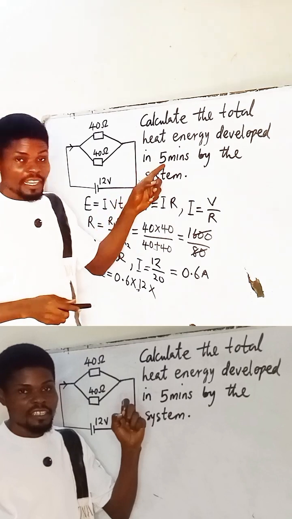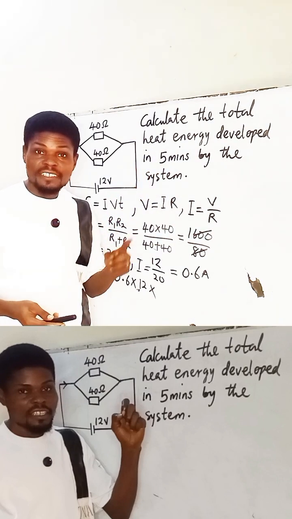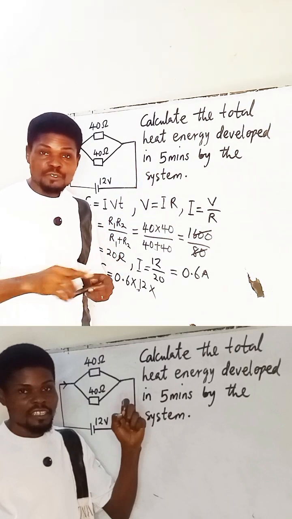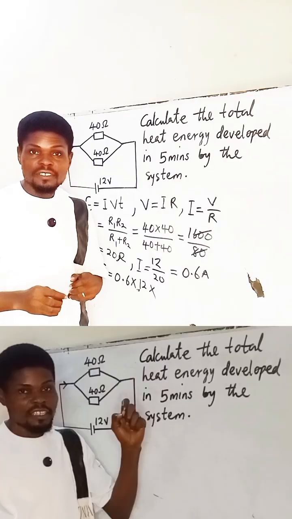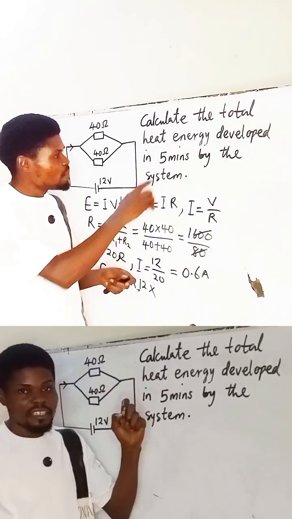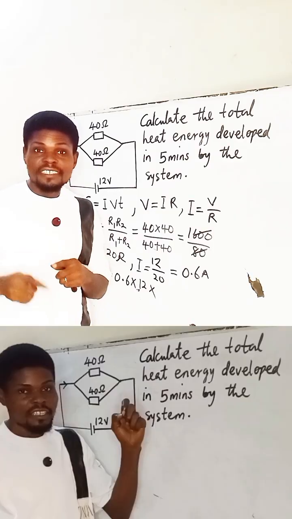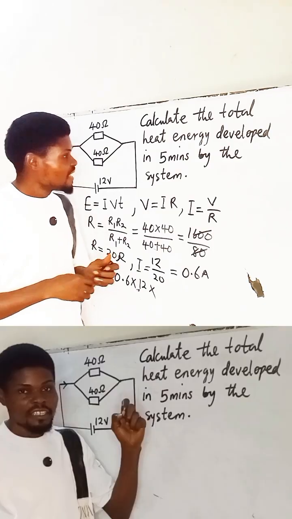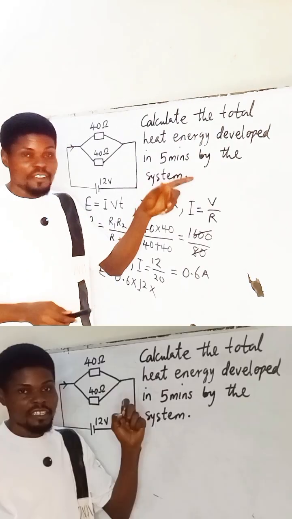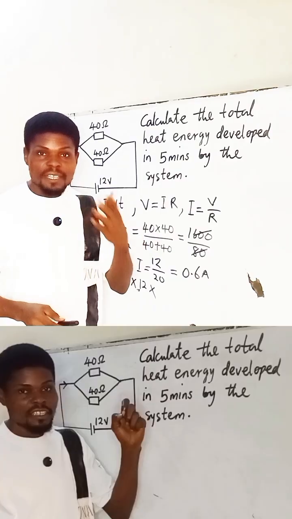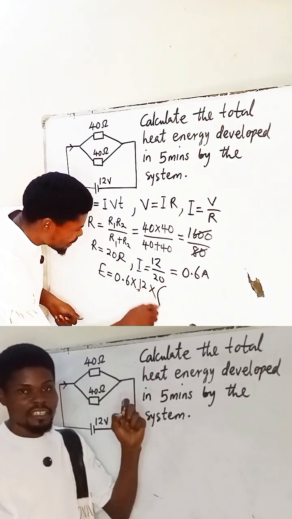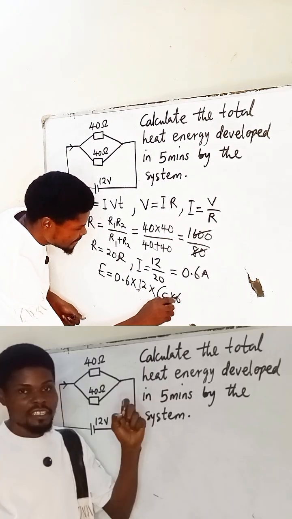But we have to do something here because we cannot use the time in minutes to solve. Otherwise, we are going to fail it. Instead, we change it to what? To seconds. How do we change from minutes to seconds? You just multiply it by 60 because you know that 60 seconds make 1 minute. So since we are converting from minutes to seconds, we multiply this one by what? By 60. So we now have 5 multiplied by 60.